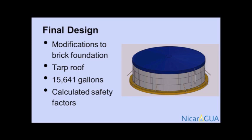We also calculated the safety factors of this tank. When it's completely full, it will have a water weight of around 130,000 pounds. This would produce a PSI on the sand of about 2 to 3 PSI, which is minimal compared to the safety values. The wall itself would weigh around 6,000 pounds, which would produce a PSI of around 60 on the concrete blocks. This also is well within the safety value. The biggest consideration for safety would be the force of the water pushing out on the tank walls, which produces a transverse stress of around 6,000 PSI. However, even this, when you consider the yield, shear, and ultimate tensile strength, all of those would be a factor of 10 below the safety values.